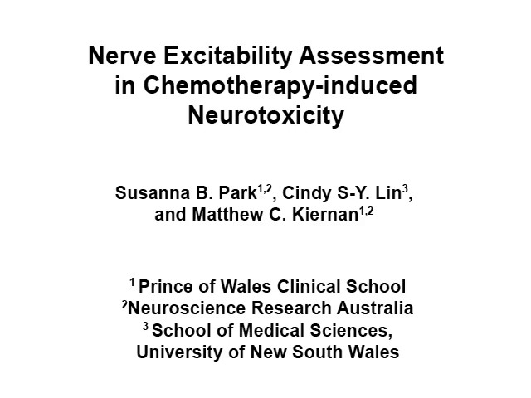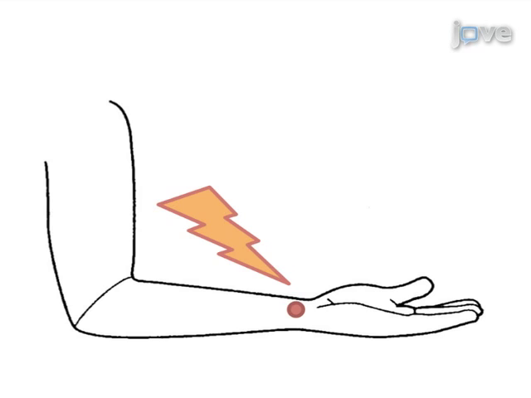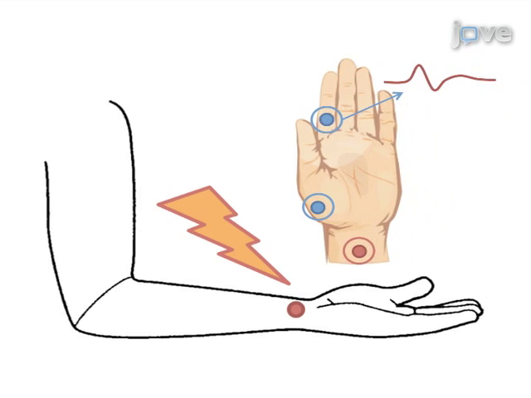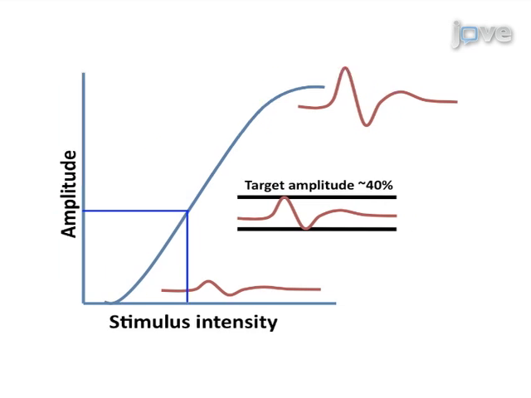The overall goal of the following experiment is to identify abnormalities in nerve function in patients undergoing chemotherapy treatment using axonal excitability studies. This is achieved by stimulating the median nerve at the wrist and recording the compound sensory action potentials from the second digit or compound motor action potentials from the abductor pollicis brevis muscle. Next, a stimulus response curve is produced to determine the changes in threshold current required to achieve a target amplitude, which is tracked online using threshold tracking techniques.